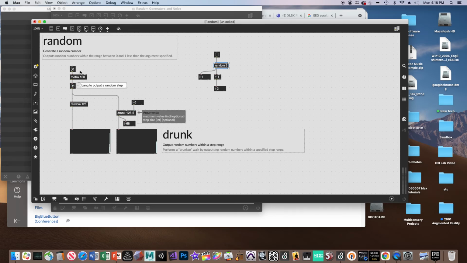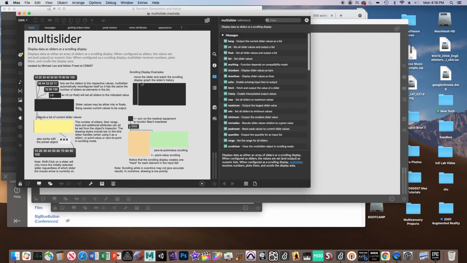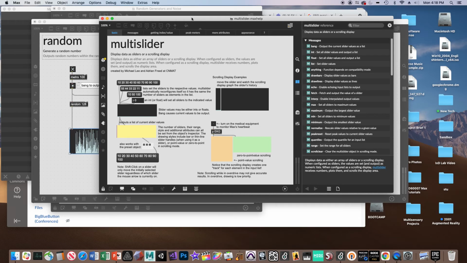Over here, I've got another example, and I'm using this really cool object. If you're wondering what this is, just click and select it and press Shift-Command-H. It'll bring up the help file and introduce you to this. It's a controller and also a visual display object called multi-slider. What I've done is I've just pinched one of these examples. There's so many different ways you can set up a multi-slider. And if you look here, all of these are the same object. The green one, the pink one, the yellow and purple, they're all the same object, and this one is too.